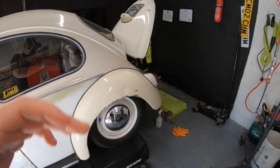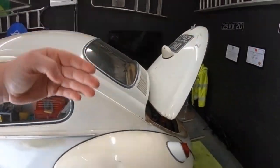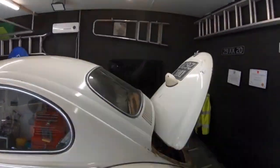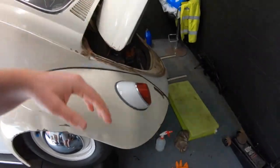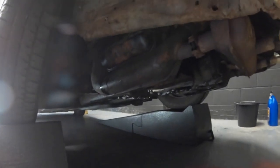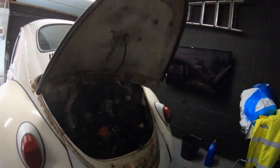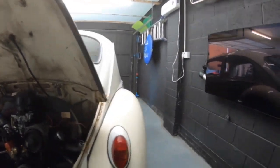So just a bit of a quick update. I know the screen, I can see it flickering a little bit. The lights don't like it on here too much. But there we go, the rocker covers have been off as well. Both of those have been changed, each side. Not looking too bad under it either. The gasket and all that stuff is done. Some plugs done. That's all in now, there's no oil coming out of it, which is nice.